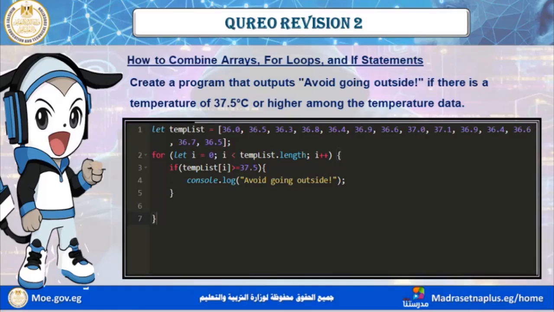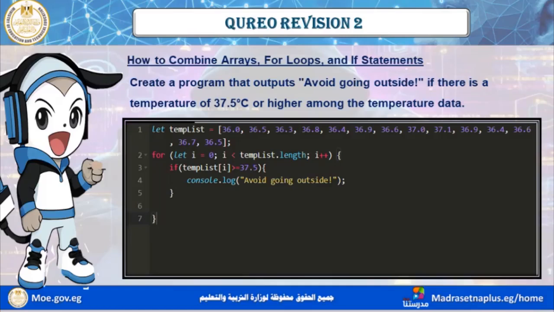And i plus plus means here that you will each time increase the value of i by 1. If templist of i, here we will get the values 1 by 1. And each value we get from the list, we compare with the value 37.5. So we compare the 14 values to 37.5. And the statement of console.log is inside the curly bracket, so it belongs to the if statement.